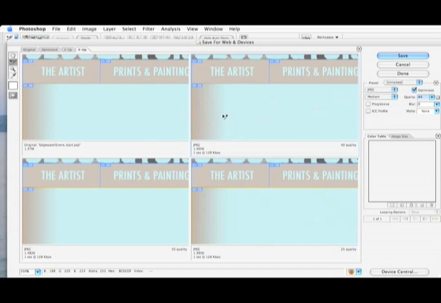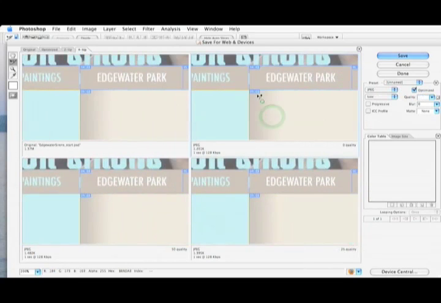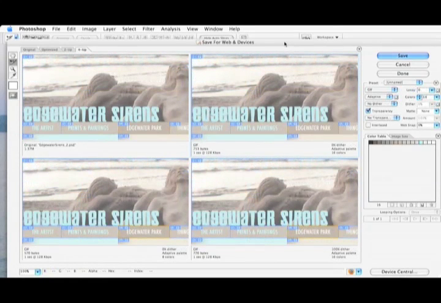Still, there's a little bit of a band there, so let's try 51 again, which we liked the last time we did it. Okay, 51 looks pretty good. I'm going to do this one at 51 JPEG, and then the other one next to it, very similar. So let's do the same thing with that, 51. Alright, so now I've got everything that I need, and we're ready to save it. So let's just finish up.